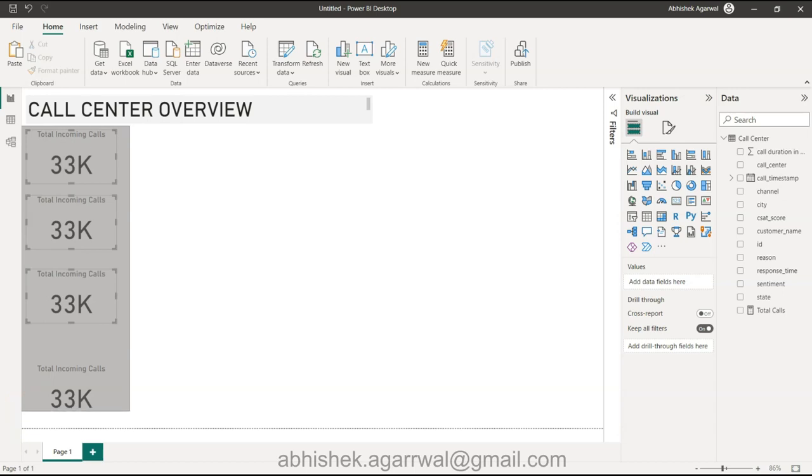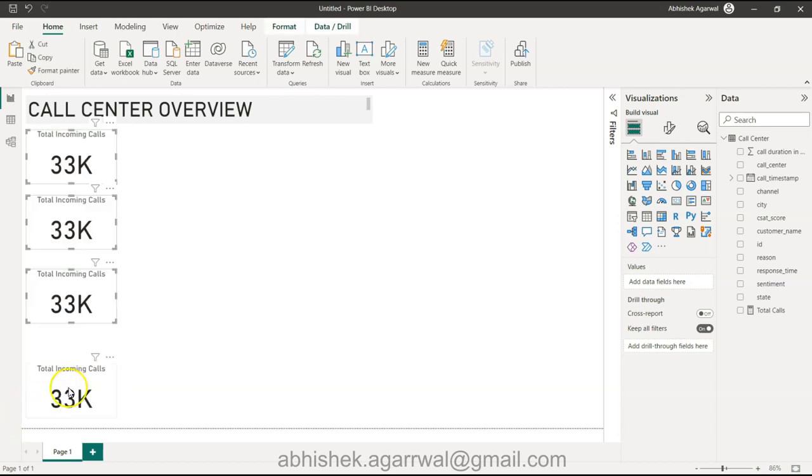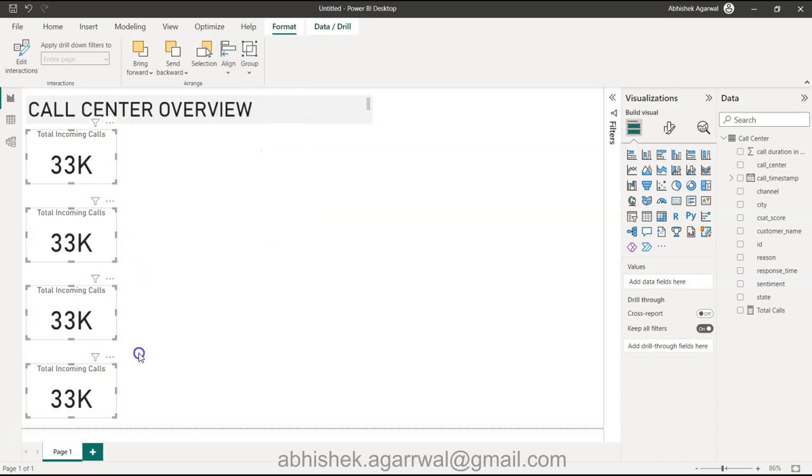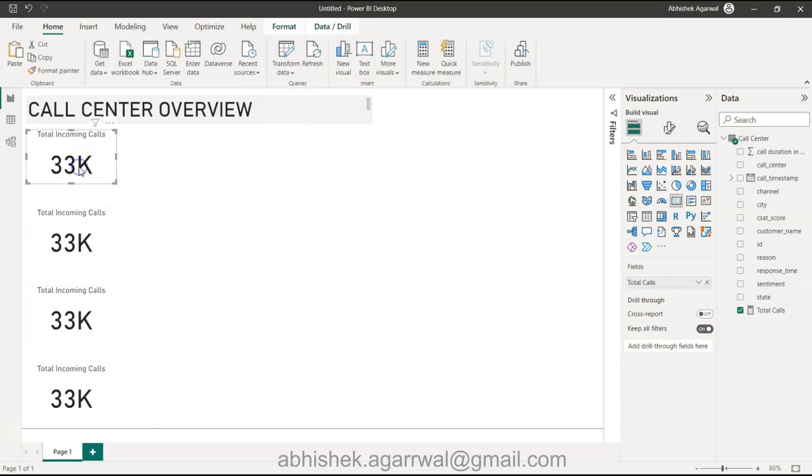So what I'll do is, the fourth one where I need to put it, maybe here. So okay, one more thing which I needed, because now I have to do it at 4 different times. So first thing first, let me just align them, format over here, align vertically, so they are now all properly aligned. The only two things which I may need to do is, I may need to increase a bit because there is a lot of gap over here, right? Plus there is a background which I need.